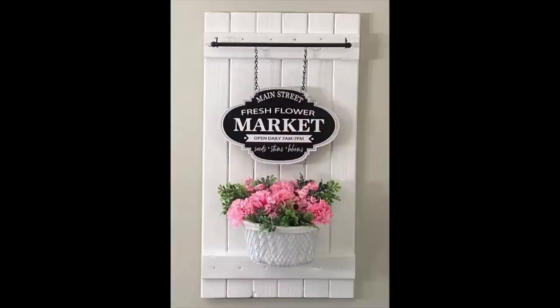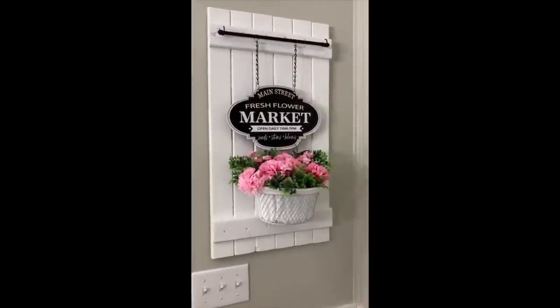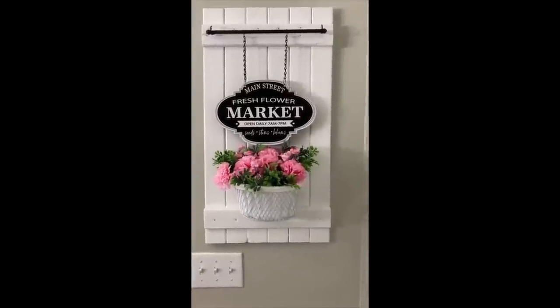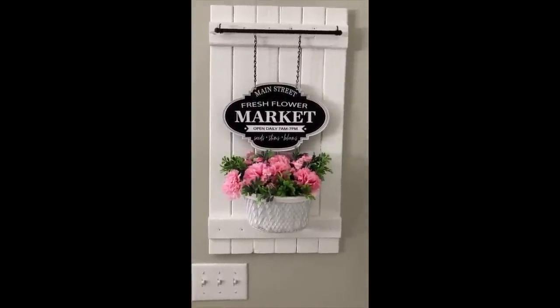And I think this turned out so cute. You could change the flowers out for any season. So the white frame and the black just look so good together. You could decorate it with fall flowers or Christmas decor. You'll have to let me know what you think in the comments down below.